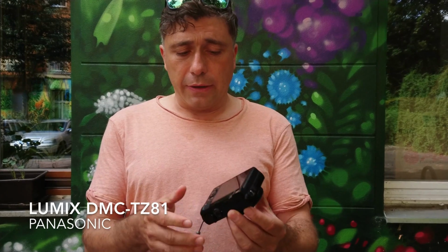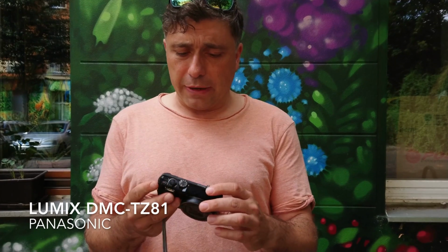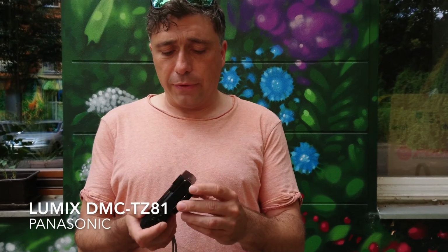Now, the good thing about this camera is really, it's got a very large zoom, an equivalent of 700 millimeters on a full frame camera. It's got a small handle, it fits reasonably in your pocket. It's nice. The 4K video is reasonably good in good lighting conditions, actually better than you would get from most telephones nowadays.